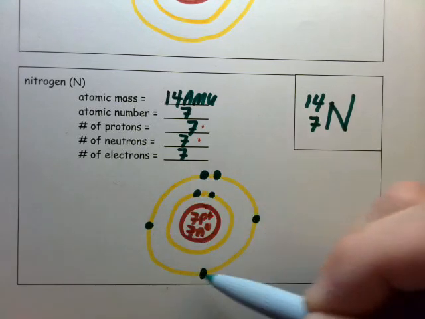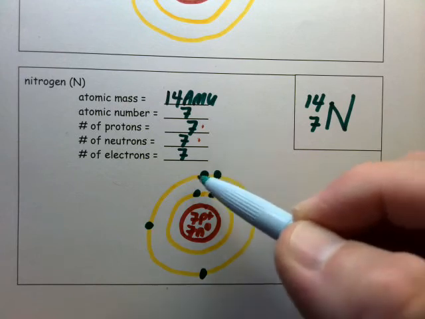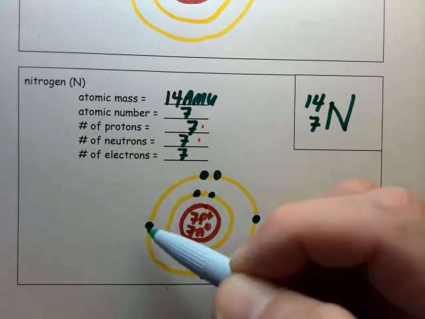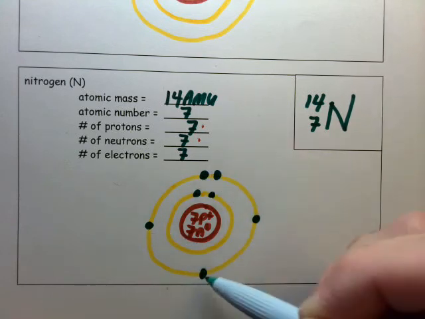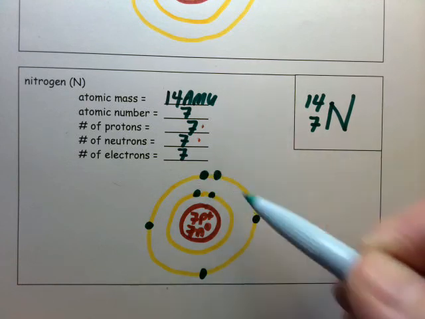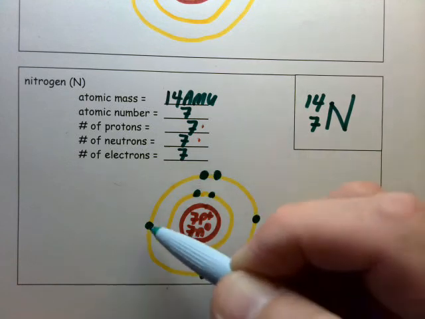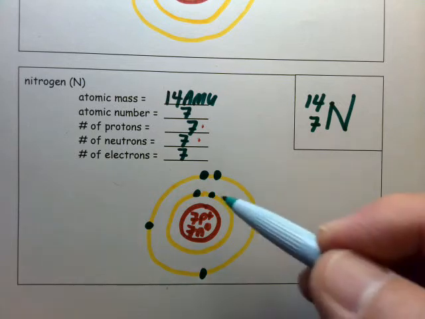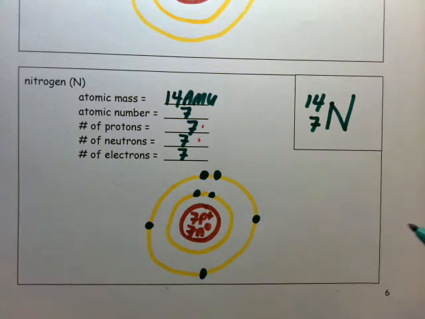But so in those shells that can hold 8, I put the first 2 together by themselves, and make a little pair there. And then I say, no, you're going to be by yourself, you're going to be by yourself, you're going to be. There's a really important reason why I'm very strongly encouraging you to learn to draw them this way, and you're going to see why within the next week of material. Trust me on this one. It's going to be very helpful to you to do it that way.